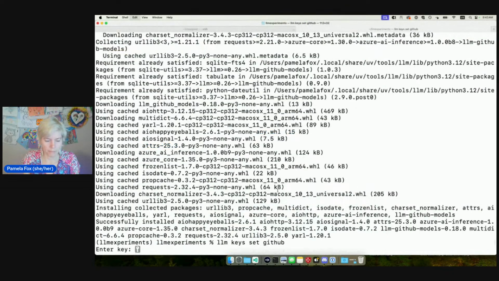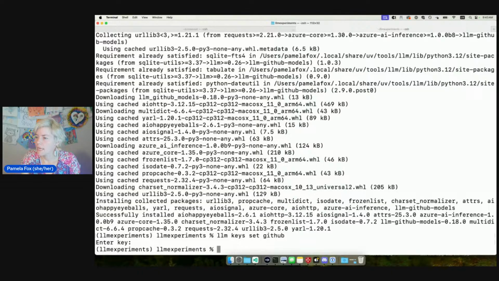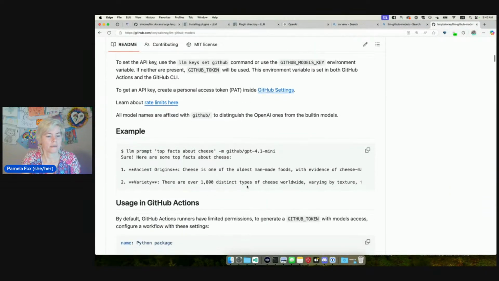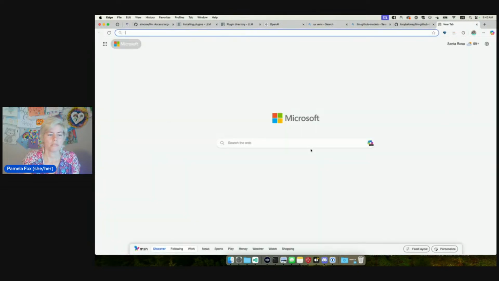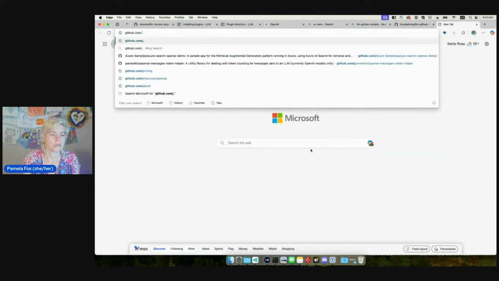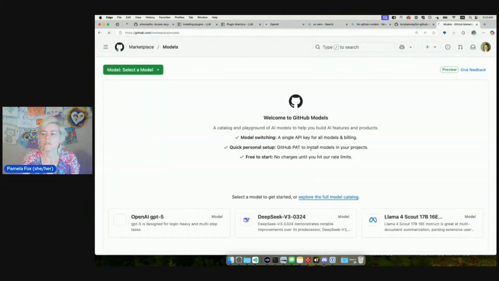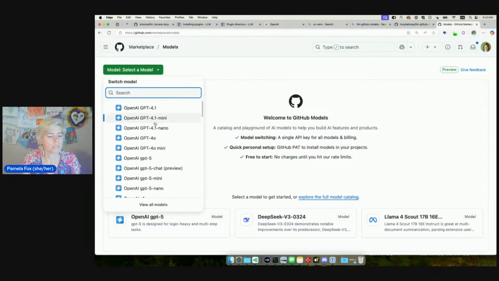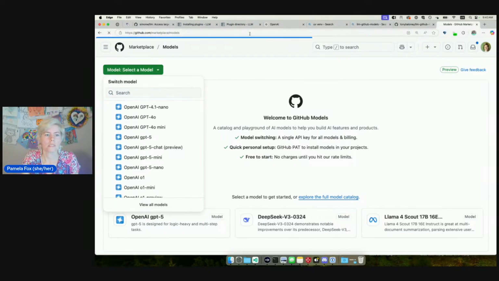All right, so now I'm going to paste it in, and I'm going to close that page that has the key. So now I've set my GitHub model key. Hopefully that is going to work. So now I should be able to use any of the freely available GitHub models. If you go here, we can see view all models.